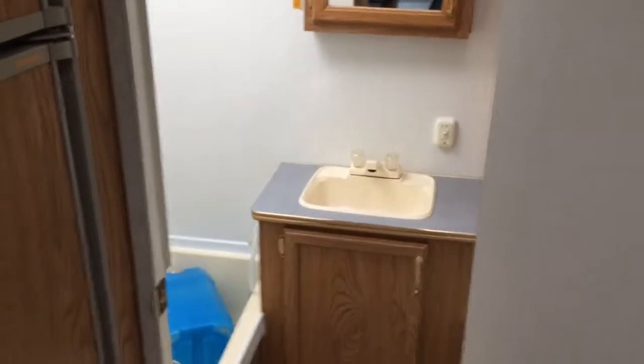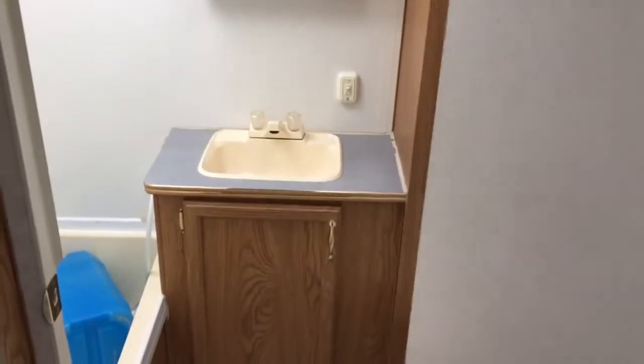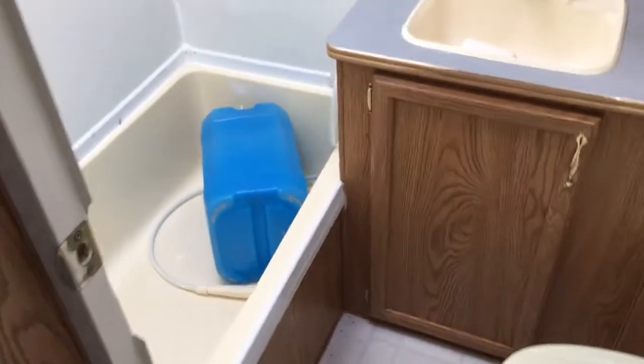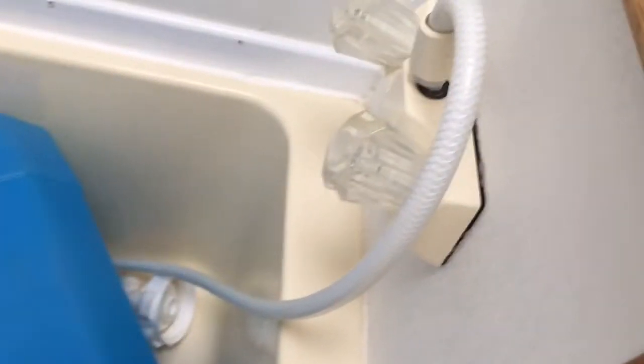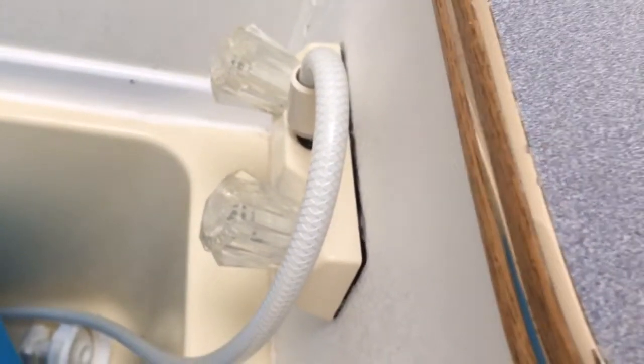This is the bathroom, which is in really good shape. It's actually got a decent sized tub, and I'm 6'3", and there's a skylight, and I'll actually be able to shower in here, and my head will be up in that skylight. It'll be just fine. Again, we're gonna upgrade all the taps and the shower head and everything.